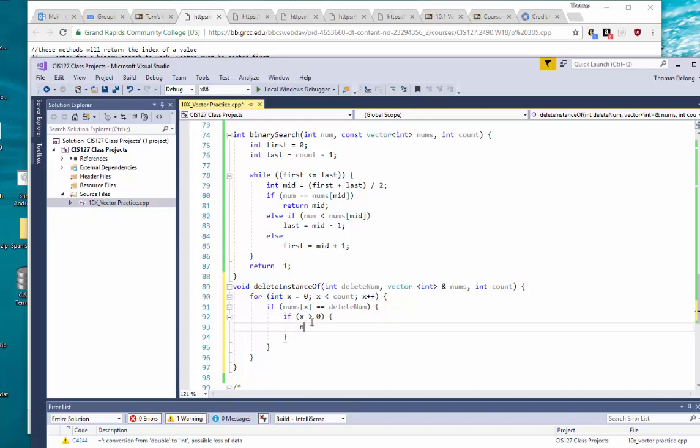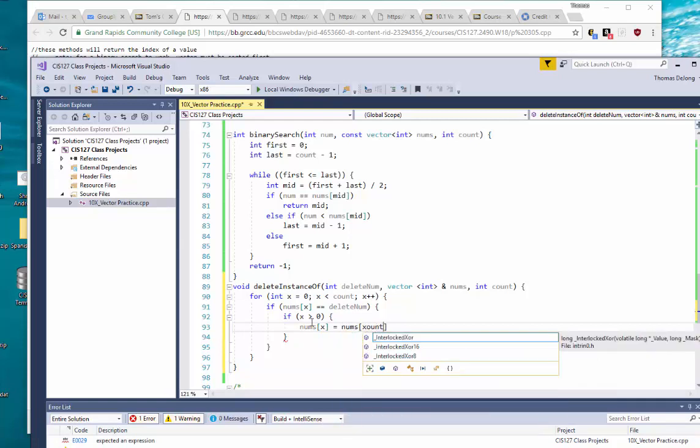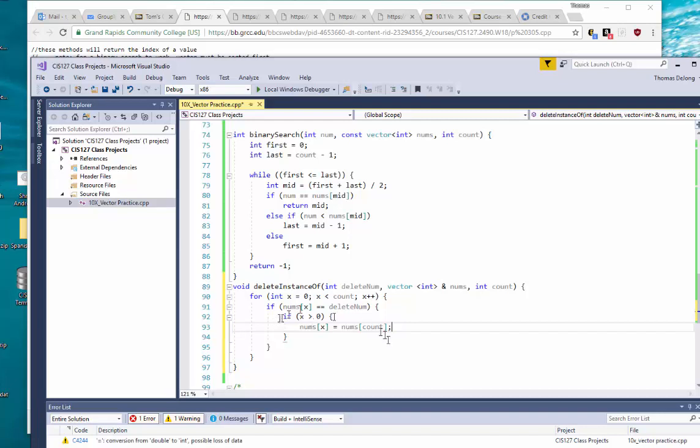And here we're going to say nums x is equal to nums, which one? Count, like that, semicolon. Now you have to be careful, once again, we're starting out with 0, so when we actually say count, that's an empty one, isn't it? Let's say count minus 1, like that.